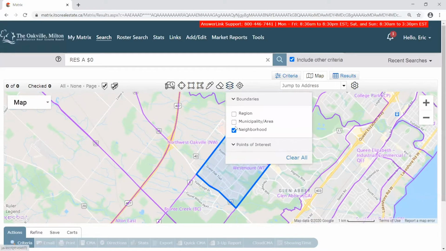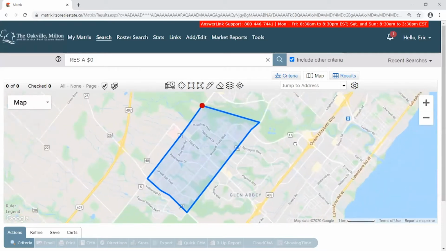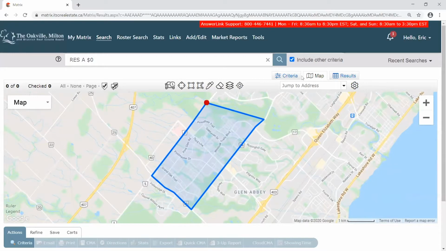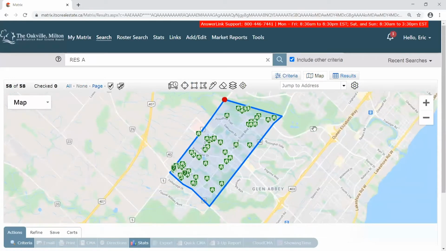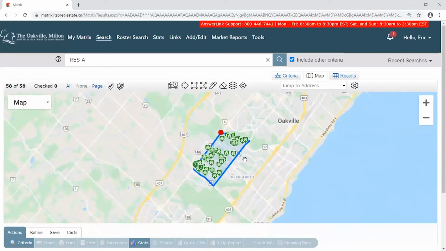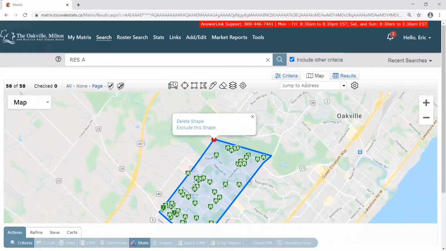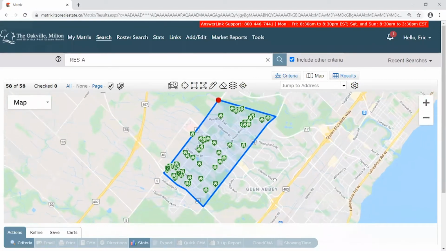Now that the drawing's there, I can go ahead and remove the layer, and we are left with this area that we're using as the inclusion. As soon as you have that, you can work your way back to the criteria tab and eventually take away, first off, that zeroed out price, just what we had taken off so that we're not distracted by the rest of the things going on the map. But as a result, when we take that zeroed out price away, we're going to get every single active property within the boundaries that we set.